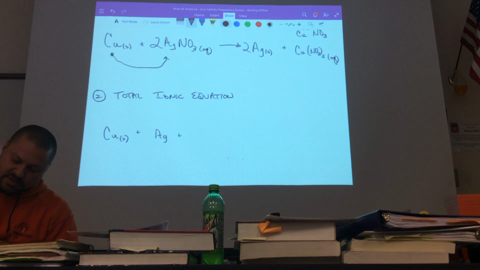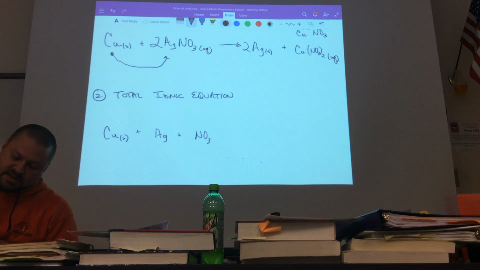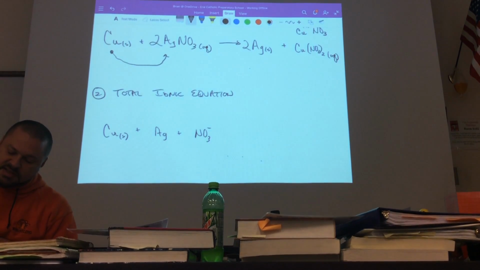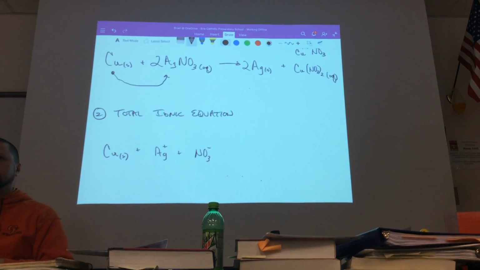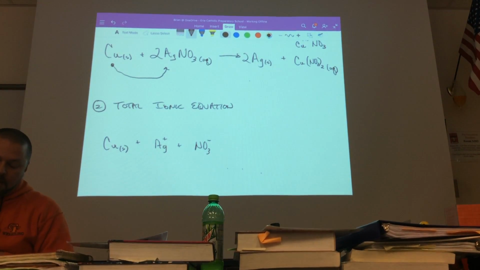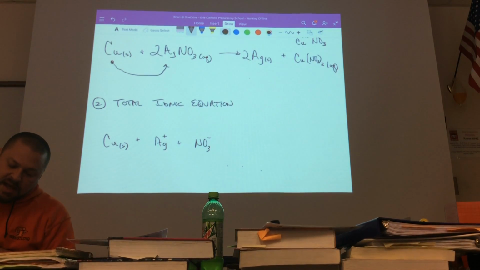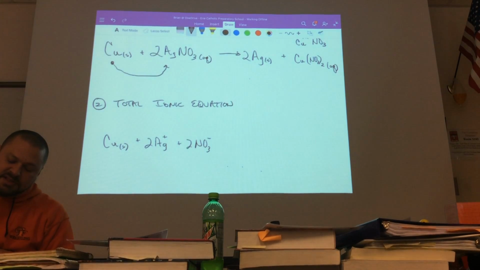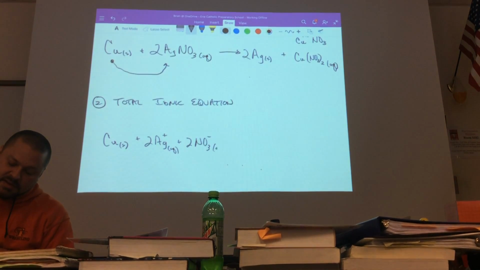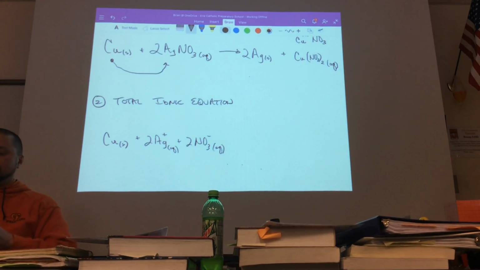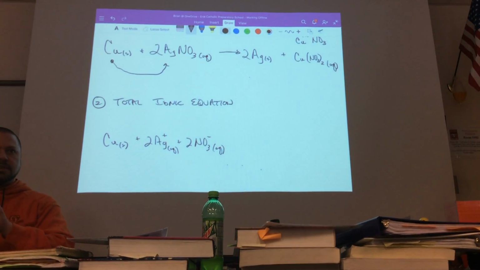There's the symbols, so Ag and NO3, the charges, nitrate is -1. If you looked up silver, you'd find out it's +1. That's 2 things. How many of each? I've got 2 of each. That's 3 things. And then the state, AQ for both of these. So when I break stuff up, 4 things: symbol, charge, coefficient, state.